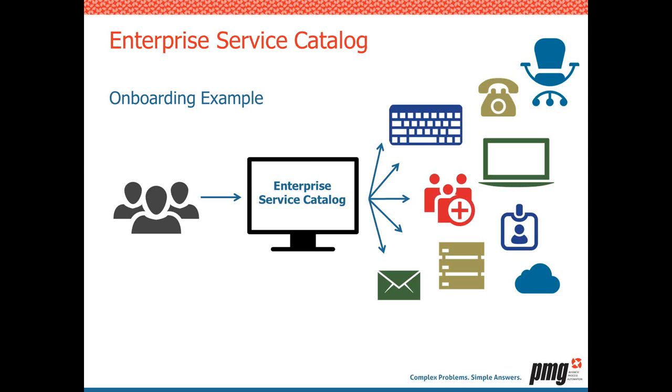And once the employee comes on board, he may see that he needs additional services. He may need some cloud service for a particular project that he needs done. He can go into the same tool and order some cloud service, and because he had originally been onboarded within the tool, we can now tie this new cloud subscription back to his organization, his department, and him, the individual himself, so that we can go ahead and monitor that additional cloud service that he has.